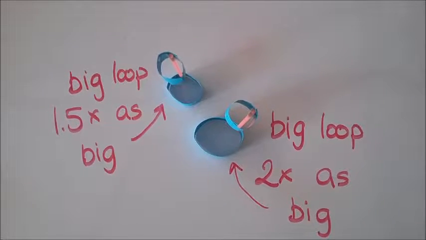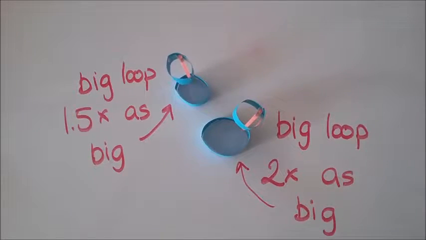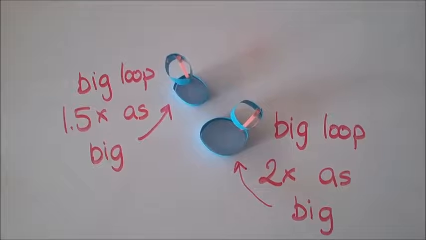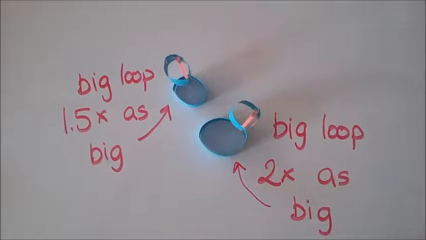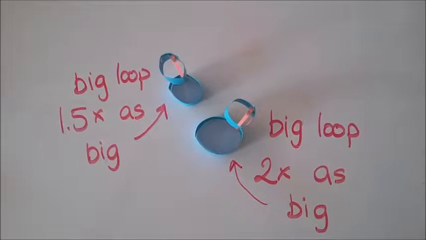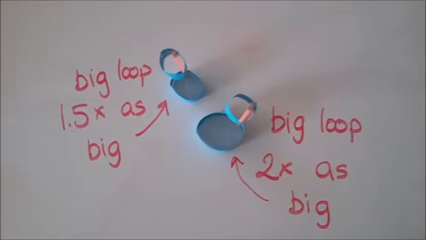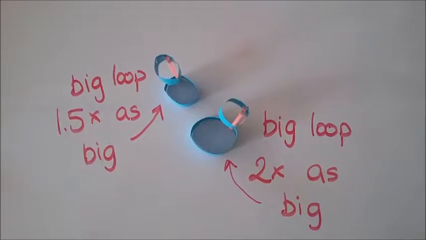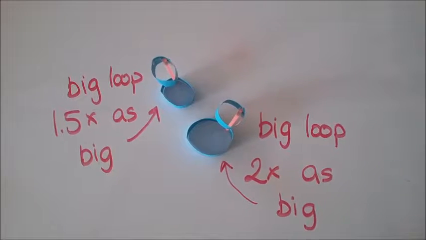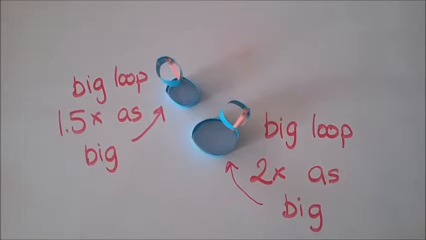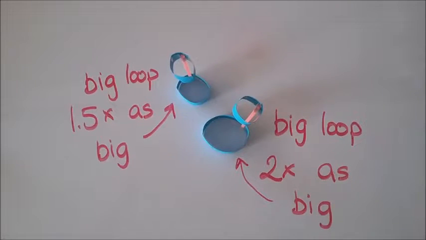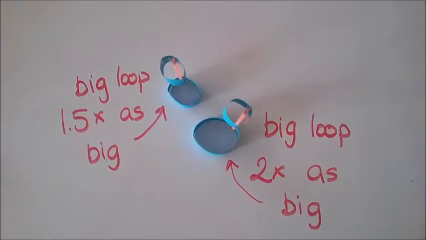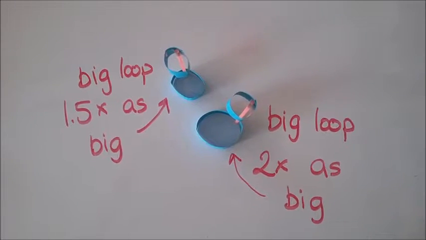Well, here's some ideas. You could try different ratios for your loop. So over on one side, I've got my big loop only 1.5 times as big as my small loop, and on the other side, I've got it twice as big. So if you're going to do this, I suggest you choose a nice simple number for your top loop. So my top loops are only 10 centimetres, which means for the 1.5 times, it's only a 15 centimetre big loop, whereas the other one it's a 20 centimetre big loop.